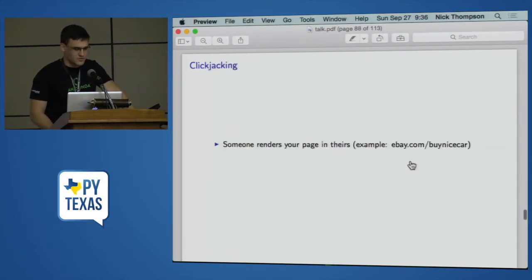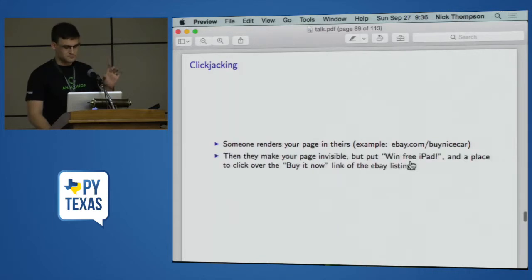Okay, so I wanted to talk about clickjacking, which is a pretty gnarly attack. Let's say that you have a web page and somebody takes your web page and overlays it in a frame, right? So maybe you have an eBay web page and it says, buy this car now.